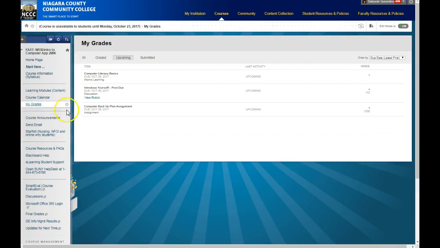My grades, your grades will always be up to date here. I just like to remind students, don't use this for due dates. Some due dates seem to appear and some don't. So always use the course calendar, or I showed you back in the course information link how you can get a full course calendar. So you can use these as guidelines, but this is where you should be looking for your grades only. And I keep them quite up to date. Once you complete assignments, I'll be grading things and you'll be able to see your grades.